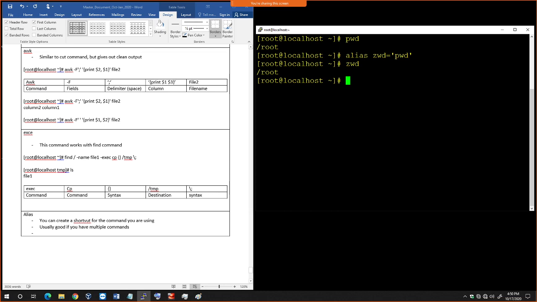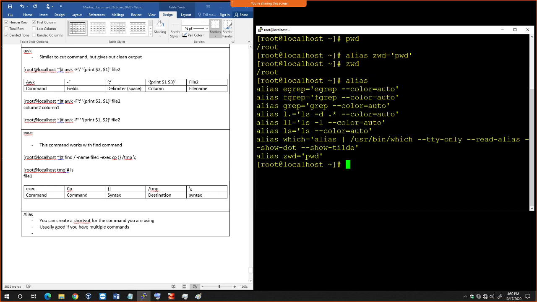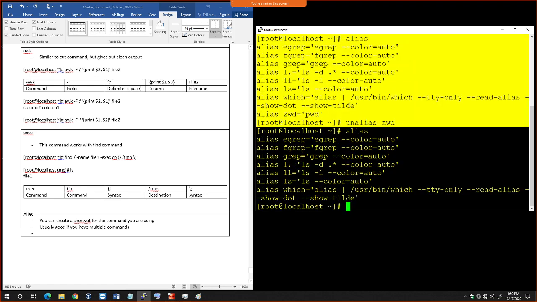And if you want to see all the aliases in the system, you type just alias and hit enter. Okay, so actually egrep, fgrep, grep, ls hyphen dot, and all these are aliases of these commands. Okay, and we see our zwd here. So if you want to remove alias, what you have to do is unalias zwd. All right, the alias is gone. If you type alias again, the alias is gone. So I'm going to show you what exactly I use the alias for.